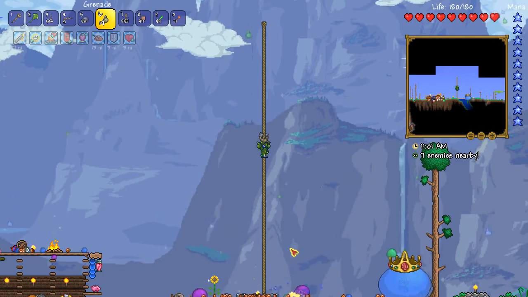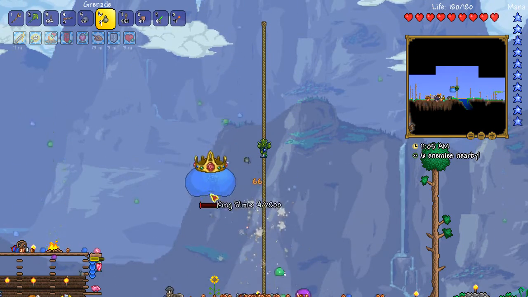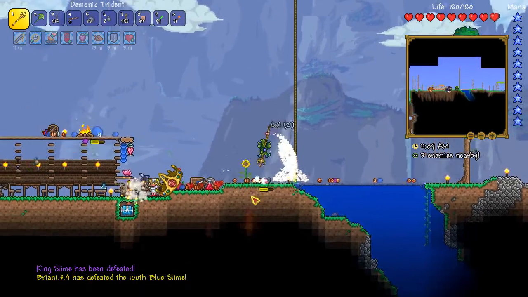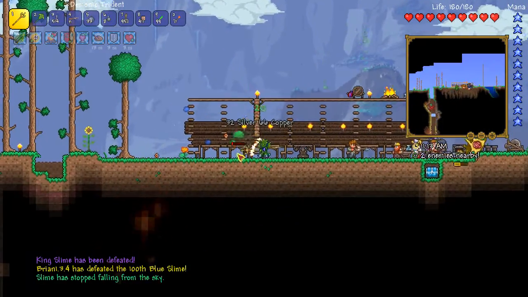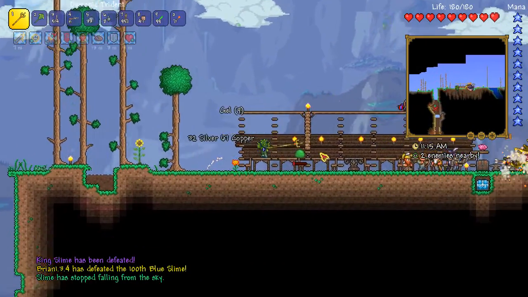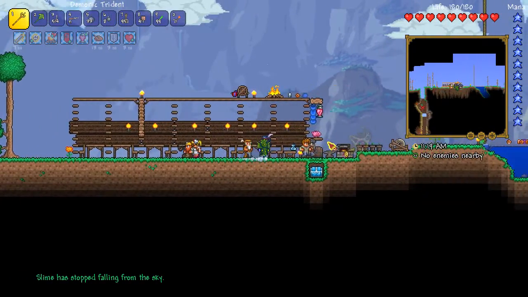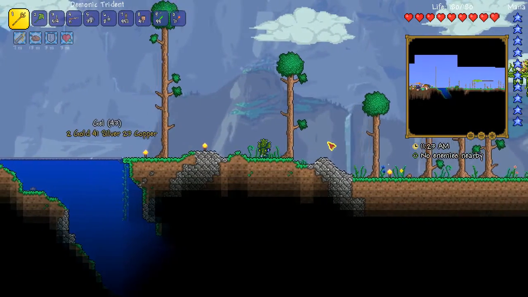King Slime is spawning some of the crazy spiky blue slimes who shoot at you, but they can't shoot at me because I'm too far away. Haha! Done and done. Great. We will open up the treasure bag shortly. Slime has stopped falling from the sky. Let's go harness a few more goodies that have been left behind by all these silly creatures.